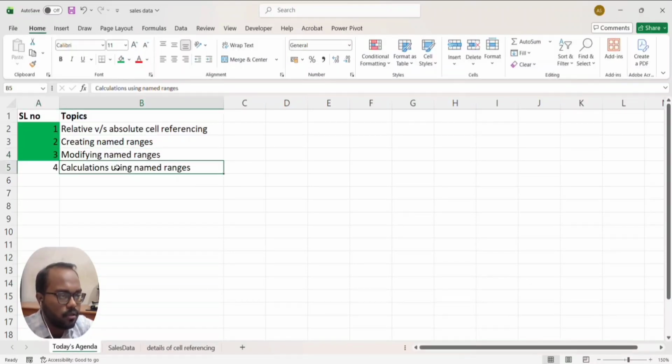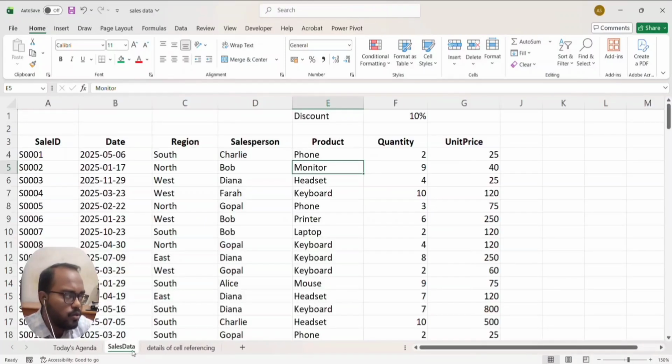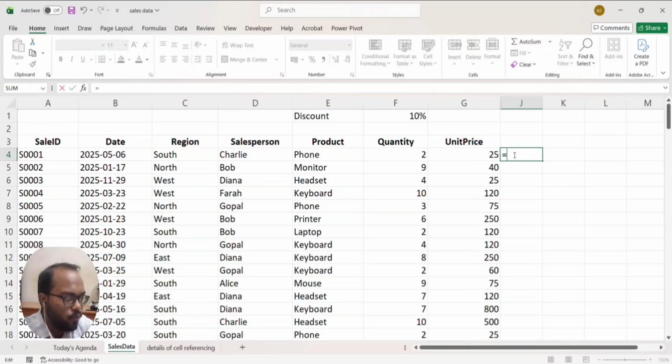Now let's come to the last and the final agenda. Now we will show how we can do calculations using named range and how it solves that problem of relative cell referencing. Okay. Now similarly again we want to calculate the total amount, so we will press equal to. Now what we will do, we will write quantity.